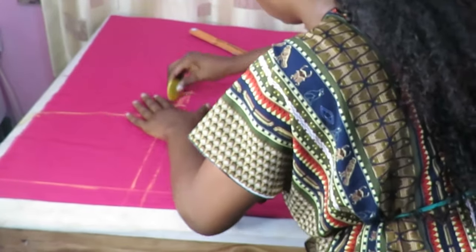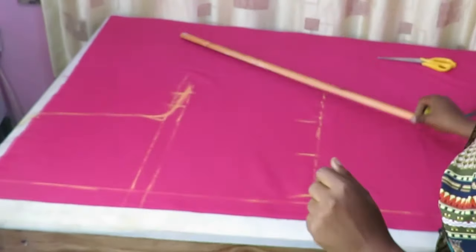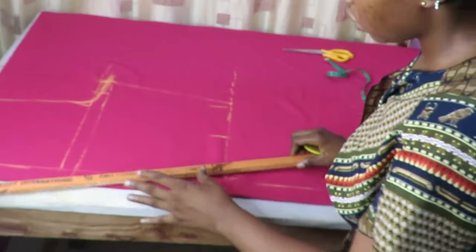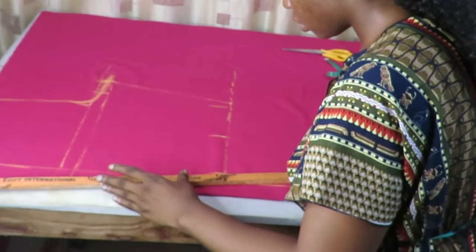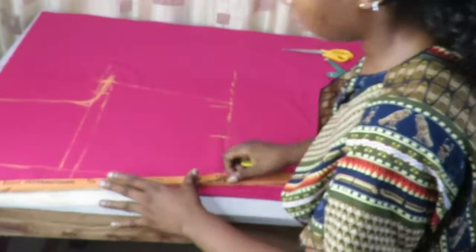Connecting my hip to the crotch point with a curve. Using my chalk and my ruler, I'll be connecting all points together. And then I'll be going in with my scissors and cutting this piece out. This is the front piece of our palazzo, you guys. Sorry, this is the front piece of the bootcut. So I'll be placing this front piece on the freshly folded fabric to get the back piece of the bootcut.